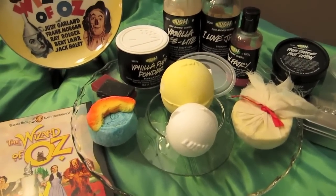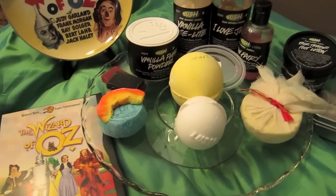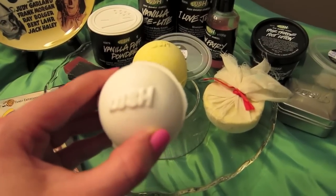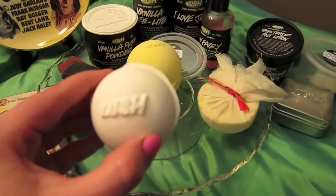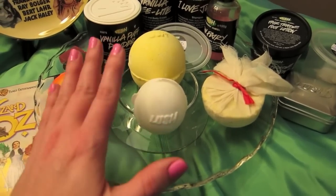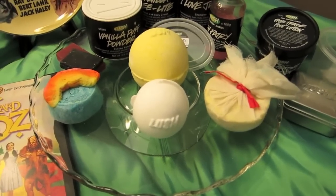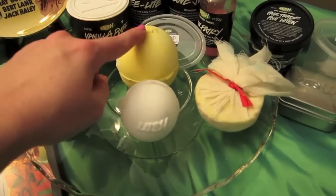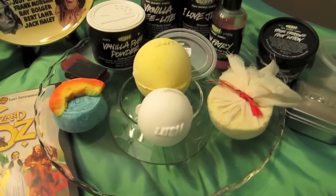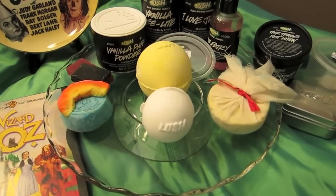Alright, let's go ahead and get into the cocktail. There are two options I have for the bath bomb because one of them is a Christmas only item. I'm going to use So White, which basically smells like a juicy red apple, or you could use Fizzbanger, which has more of a cinnamon-y apple smell. This one is year-round and Fizzbanger is only at Christmas, so you might have one from a gift set.